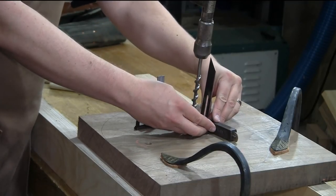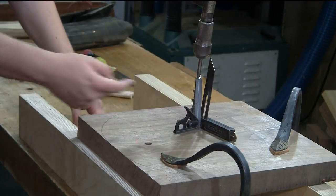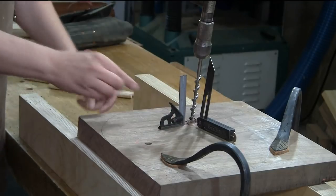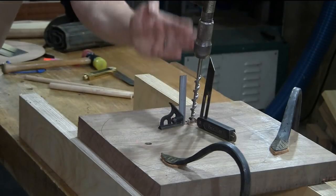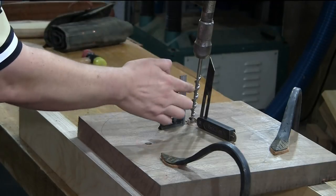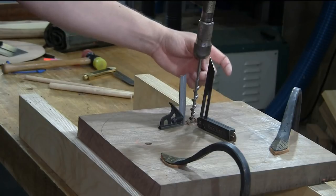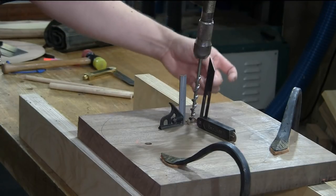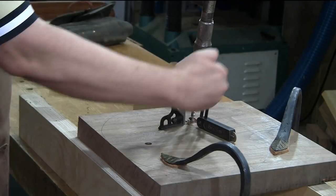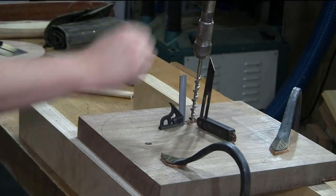So as I set that on the sight line, and if I bring my other square up, I can see that the blade is running straight up and down. So I have my square here maintaining this square angle. But from my perspective, as I'm sighting this gap, I also can see that the center line of the shank of the bit is in line with the blade, which is square. So not only is this giving me my 10 degree angle, but it's also giving me 90 degrees. And this little extra square here is just double checking.